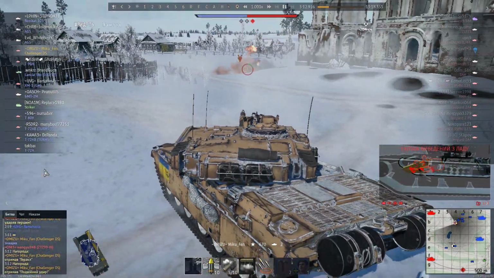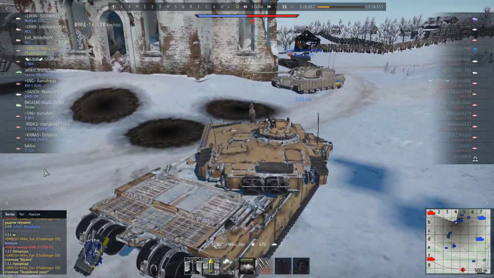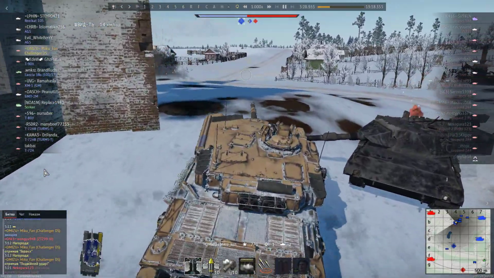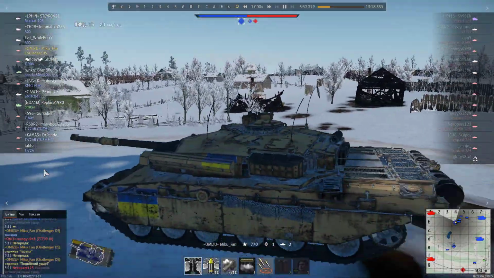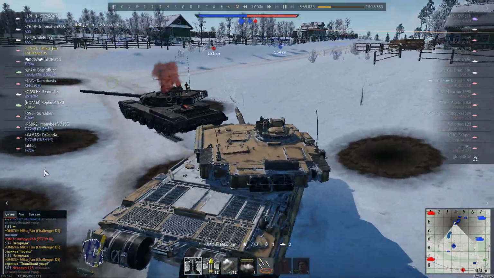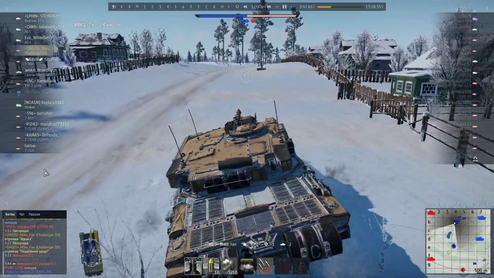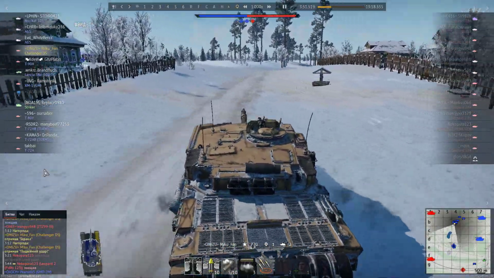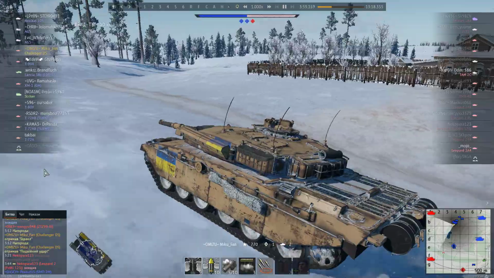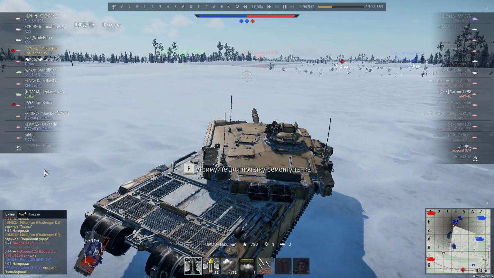And the gun itself is pretty good. It has good damage beyond armor, and it also has two needle shots, the first of which has slightly better penetration, and the second has slightly less ricochet bounce off chance. Basically they mostly have the same specifications, but I use the first shell which has slightly better penetration. Its penetration is 410 millimeters.